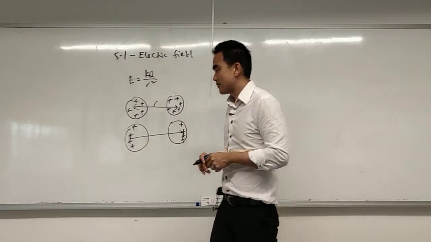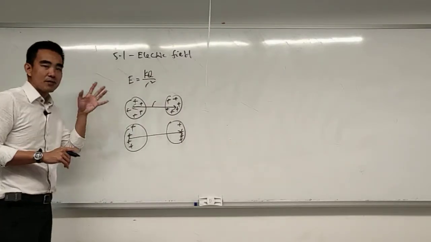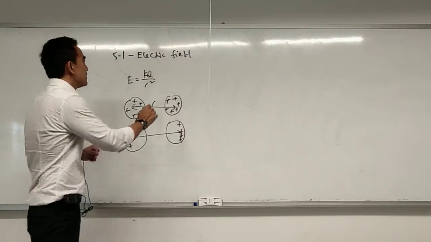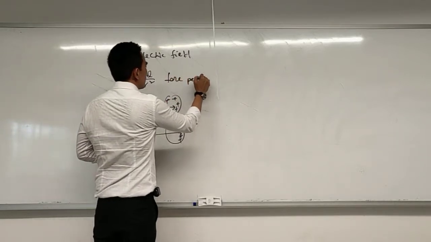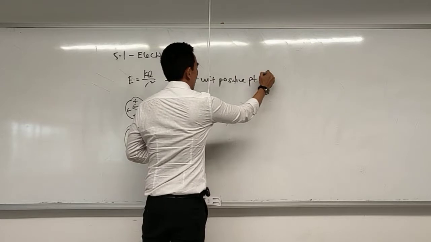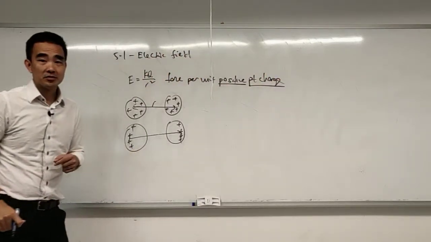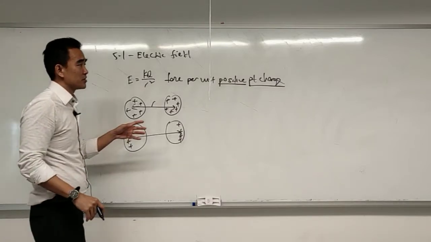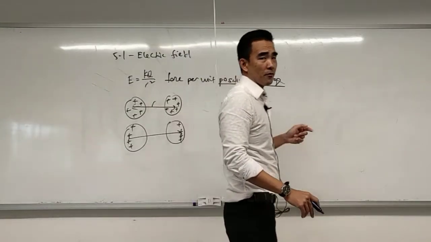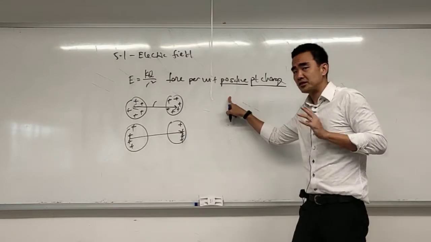Now what I'm more concerned with is that the students must remember that the definition of electric field strength is the force per unit positive point charge. The point charge and positive are the terms that students tend to miss out on. And the reason why this is important is because it is not true if it is not a point charge anymore, and it is positive because it's by definition. And why is this important?